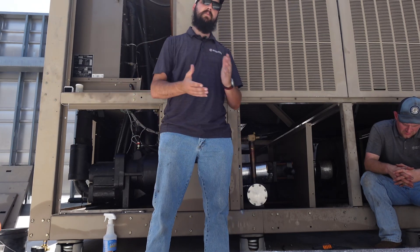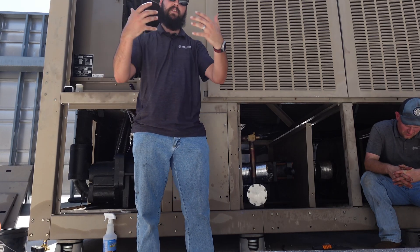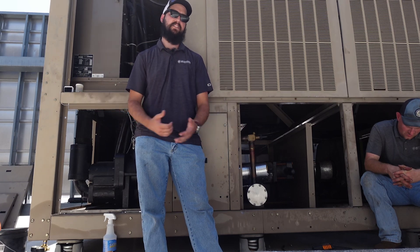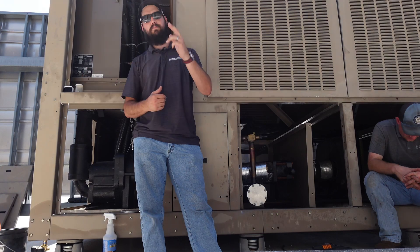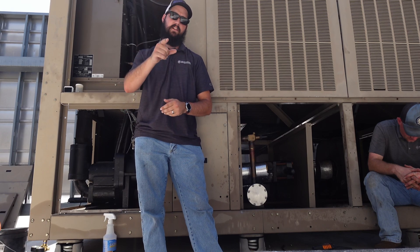These are hard leaks — hard jobs to run across. They would not show themselves without stress on the system. Most of the time leaks aren't like this, but in this situation I hope this gives you some perspective on what it can look like. It's going to get nasty, it's going to get ugly — you've just got to get in there and put the work in. Appreciate it, MTT. Spend time with your family, your spouse, your kids. Be safe this summer — I'll catch you around.